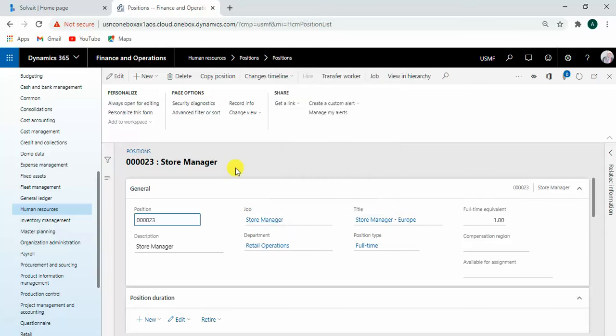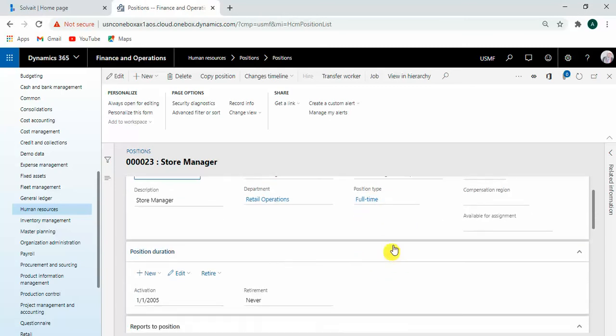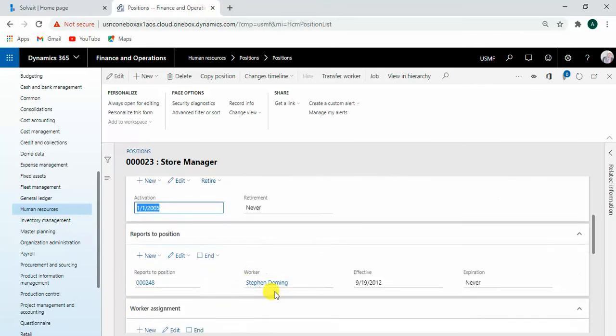Every position has a specific job associated with it, a job title, and the department to which this position or worker is related. Also, is it full-time or part-time, the position type. Here we can find position duration, since when he was assigned to this position or since when this position was created.